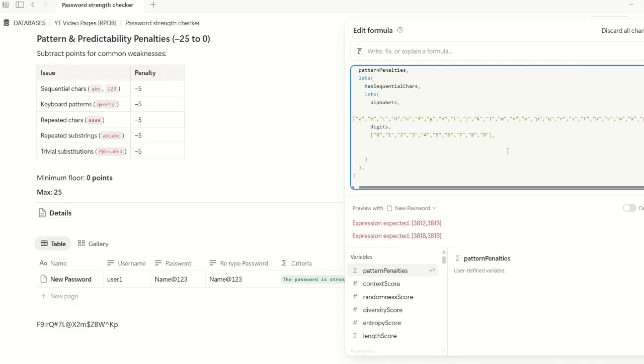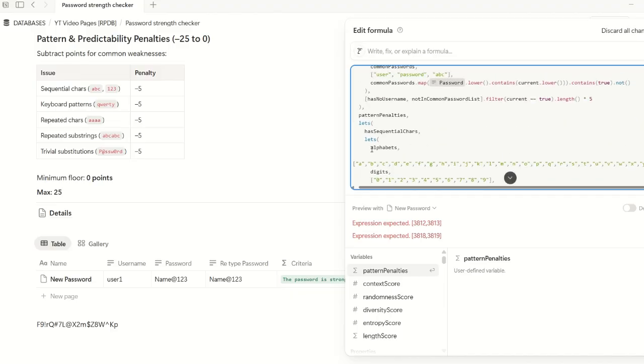Now what we need to do is check if any sequence of these letters is one after the other. So let's create the logic for that. For each of the letters, let's create a variable for that. Let's call that password chars.